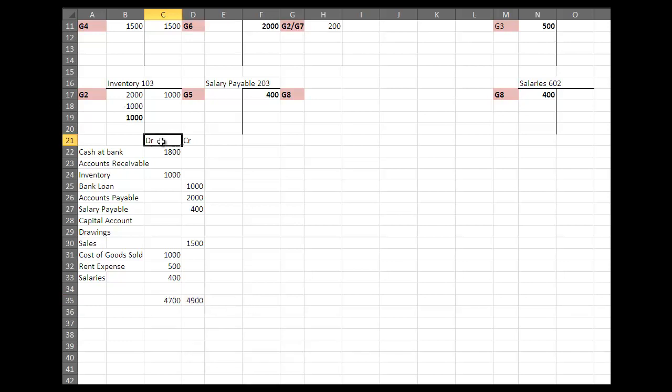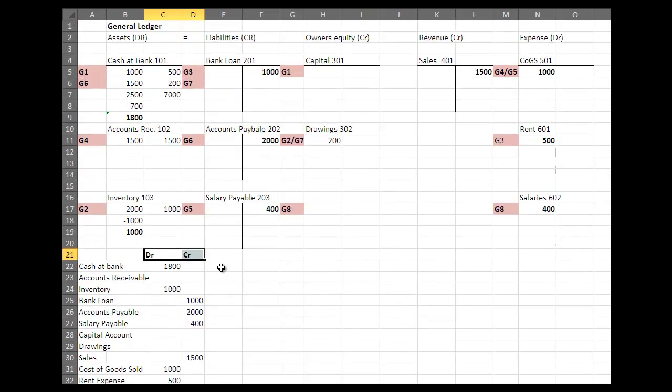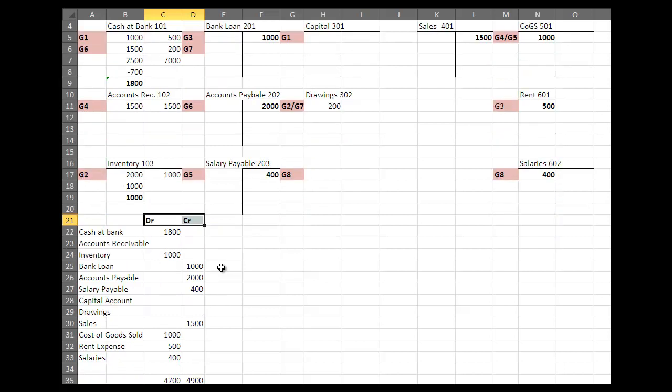So this is why we have a trial balance, to find out where we are out. What have we done wrong? Well, should really say, what have I done wrong? $4,900. Right out, all these accounts seem to be posted correctly. Now let's see, G1 has got 1,000 and 1,000, that works. G2 is 2,000 and 2,000. G3 500 and 500. Let's have a look at G8 and 400.